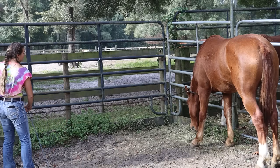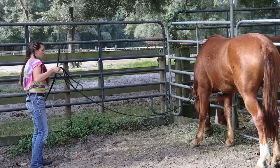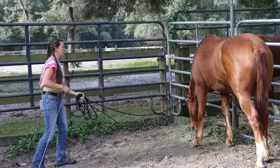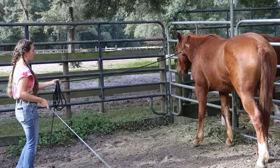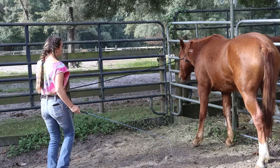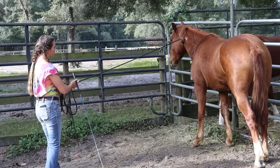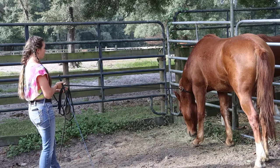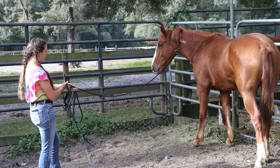I also like leading a little bit by the neck because the head is a little more precious. They can damage their poll pretty easily if they're pulling back on anything. Their neck has more surface to it. So I'll see if I can just get the head to give. Similar to if I had the halter on, anytime I put pressure on it, I want that nose to tip towards me, and then I'll release.